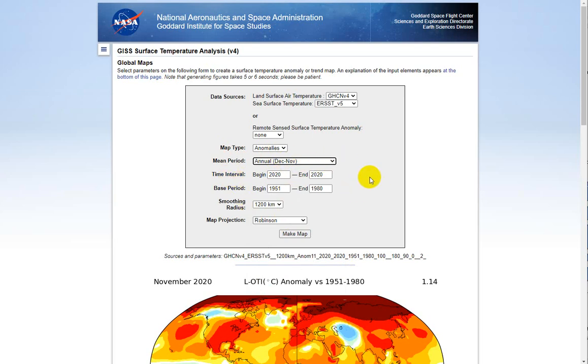Okay, time intervals. This again is really important. You need to produce at least two data sets. So you're going to fill out this form and make two different data sets. The base period is the earlier period of time that you're going to compare against. The data goes back to 1881. That's our earliest period of record and goes all the way up to 2020. For getting started, let's start with 1901 to, well let's just go for a full 100 year period. This means that they're going to take all of the surface temperature data that they have in their record and average for the whole globe, they're going to average surface temperatures for this 100 year period of time.